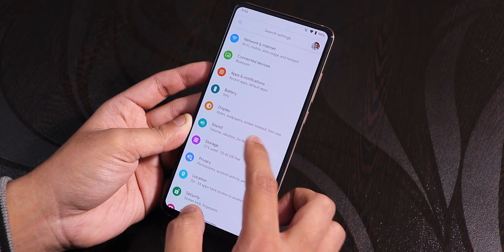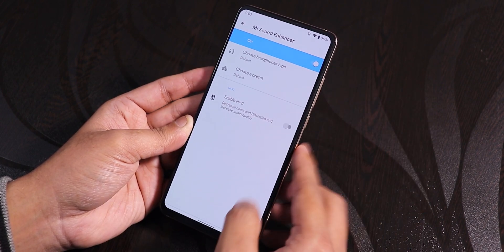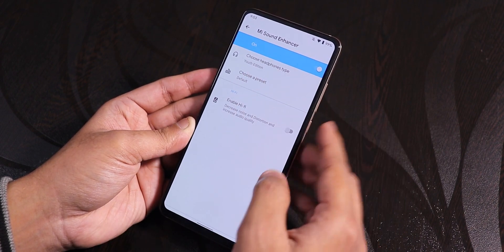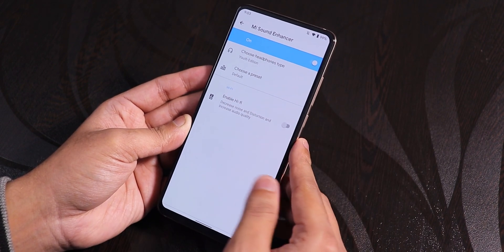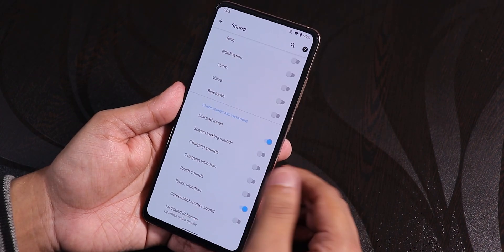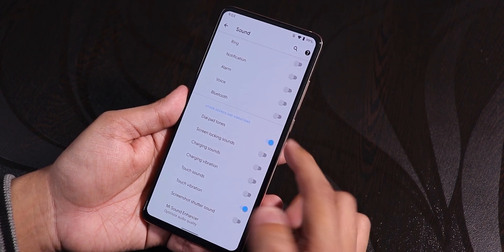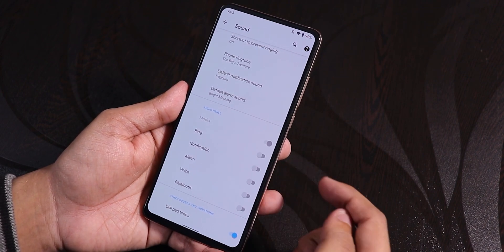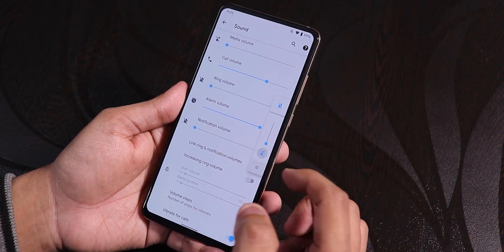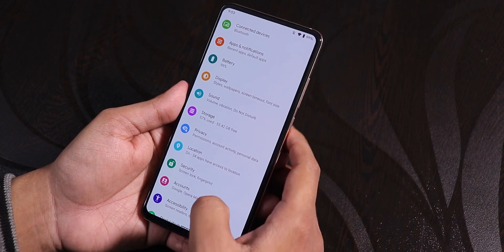In the sound settings we still have Mi Audio Dirac, which should be working fine with the youth edition settings. I use the youth edition because I have a basic headphone and it works great. Bluetooth audio should be working fine too. You can enable or disable a bunch of sounds and touch vibrations, and you can enable the ring, notification, alarm, and voice volume controls so they appear in the volume panel without having to toggle. Vibrate for calls is there as well.